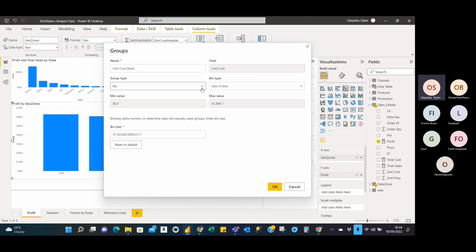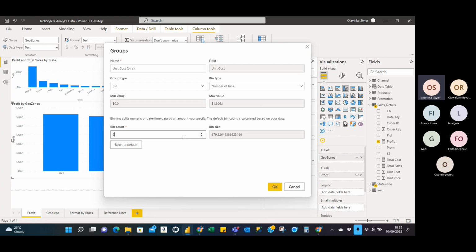And there are different ways to create your bins. You can either specify the size of bins or the number of bins. When you're specifying the size of bins, it means that you want to say, I want the size of the bin. Like if you want it to be between 1 to 50, 50 to 100, you say you want the size of the bin to be 50, stuff like that. But if you want to specify by the number of bins, this is you saying, I don't know how many values there are in the data set or how big the sample size is. I just want you to divide the whole data set into 5 groups.